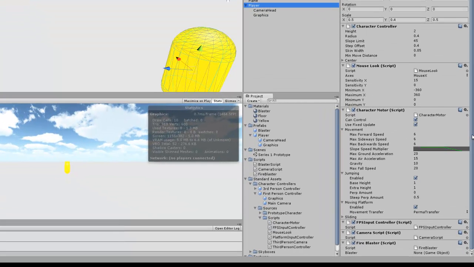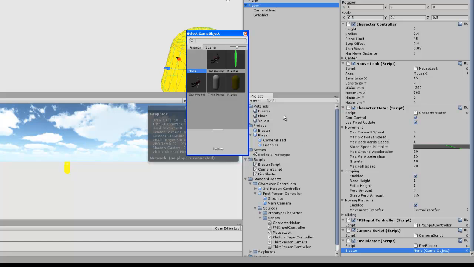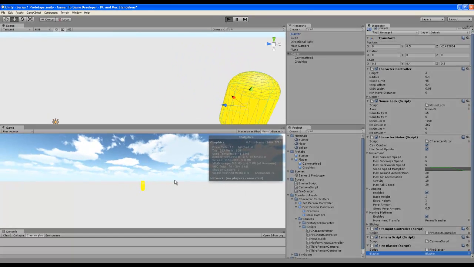Now scroll down. You'll see here Blaster. That was that public game object that we made. You can see here it says None, no game object has been assigned to it. So we can click on it to assign it here, and there's our prefab, the Blaster prefab. I'll just add it. We could also just drag it from here and drop it in there. Now that it's there, when we instantiate, it has something to instantiate, the blaster. So I'll save the scene, it's not really a game yet, and let's run it and see what happens.